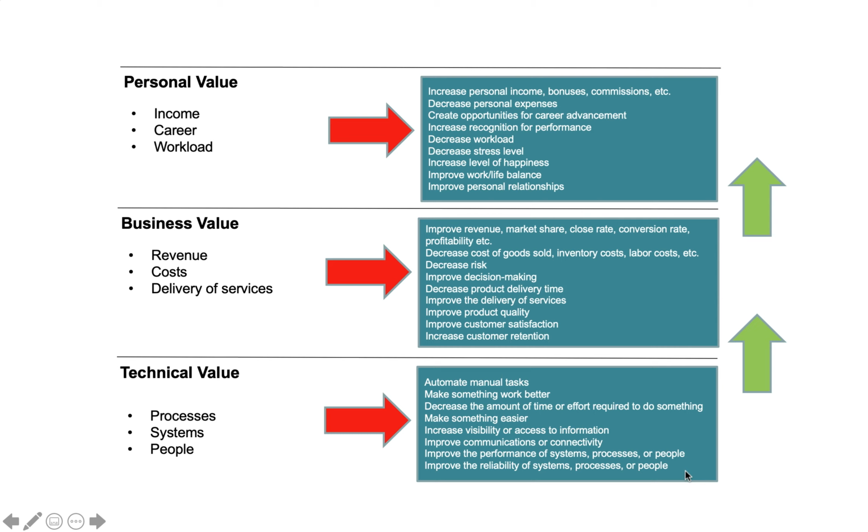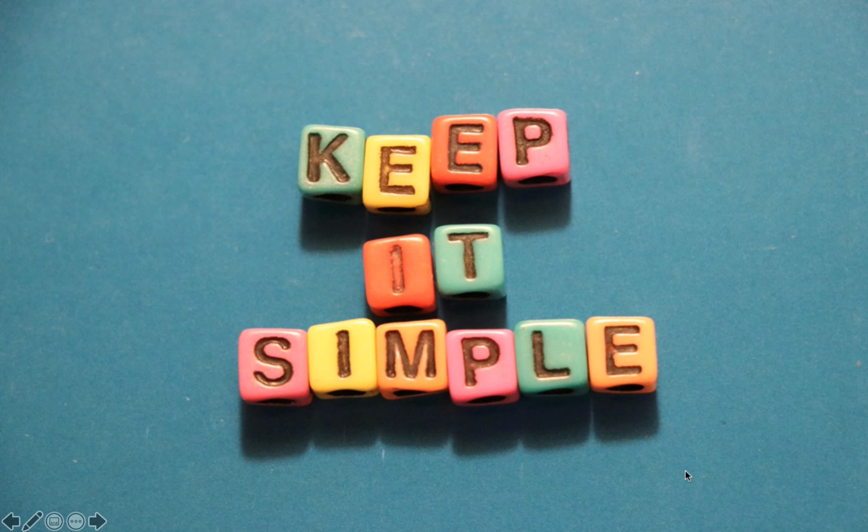So you don't have to remember all of that, but those are some of the different types of value that you can deliver. Now, I will say, if you look at those 3 levels and you're starting to get overwhelmed, don't make this more complicated than it needs to be. We can keep it simple. Remember that our goal here is just to think of a few benefits that your service or your product delivers. 3 at a minimum, 10 at most. If you want to break them down into technical and business and personal, that's great.